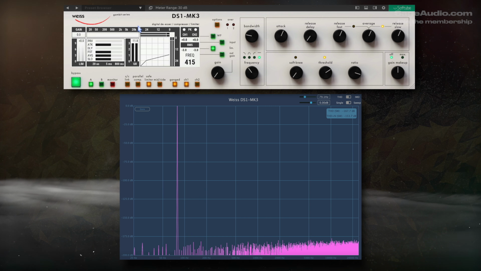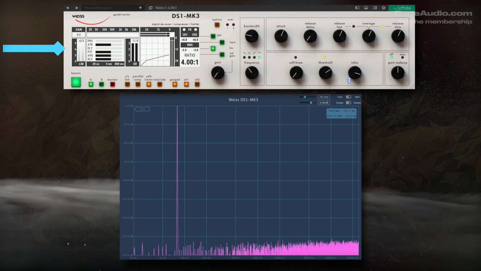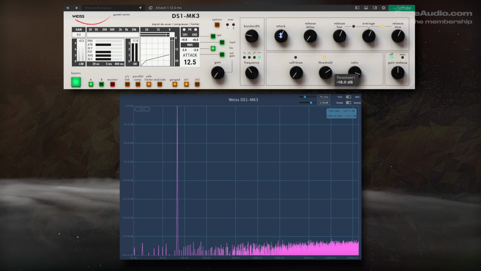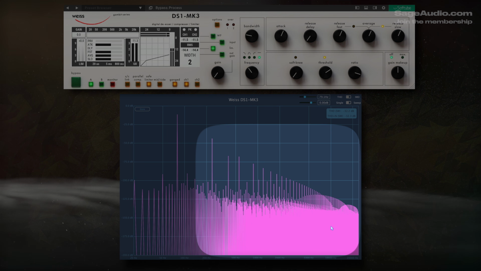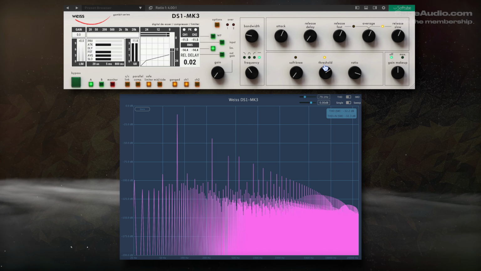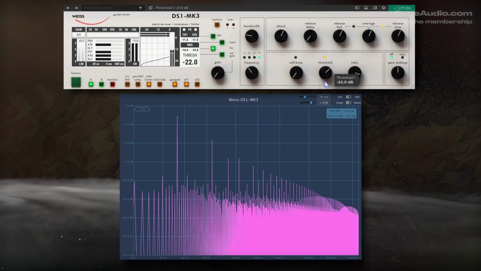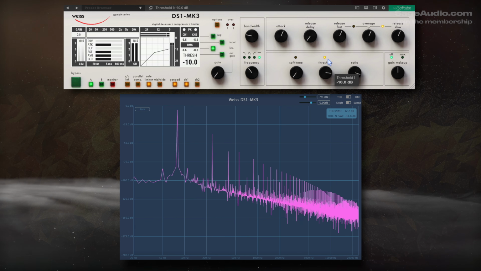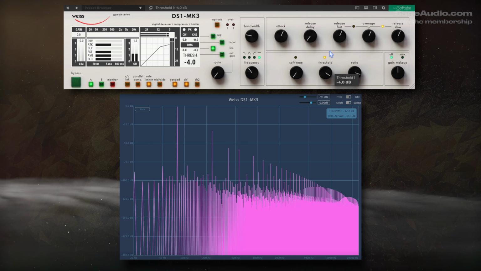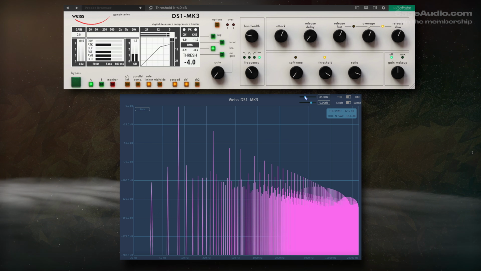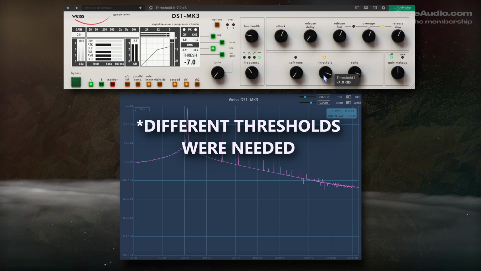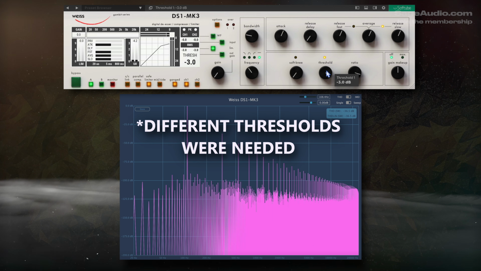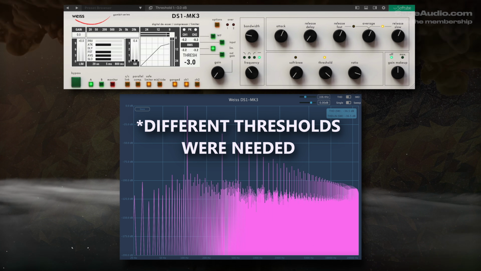Let's look at one more compressor that's said to sound clean, the Weiss DS1 Mark III. Although I really enjoy this compressor, calling it clean isn't too accurate. It sounds great, but the distortion it introduces is pretty significant. Not something that you'd want to use for most mastering applications, although that's totally up to you or the engineer that's mastering. That said, if the goal is to alter a signal's timbre as little as possible, this probably wouldn't be a good choice. Let's compare the two compressors while using identical settings. In this case, you should hear a little bit more of a difference than in the previous example.